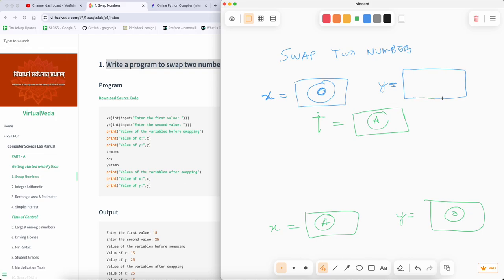Now, what has happened right now is that the variable Y, this placeholder, is empty at this point in time. Do you realize that? You realize that this placeholder is empty at this point, right? At this point, what do we do? The next step, the second step that we're going to take, is that we're going to move the orange from our left hand to the right hand, or from the variable X to the variable Y.